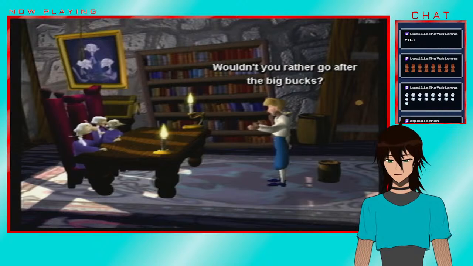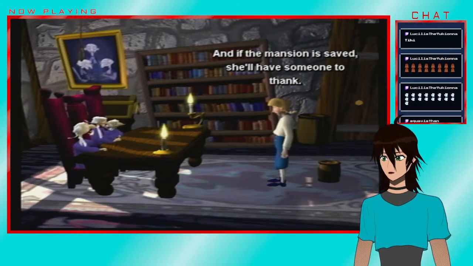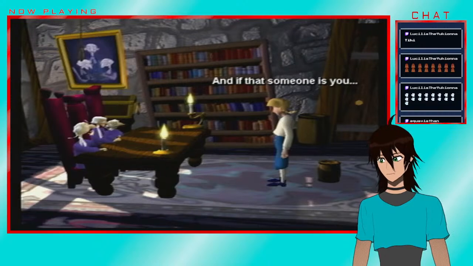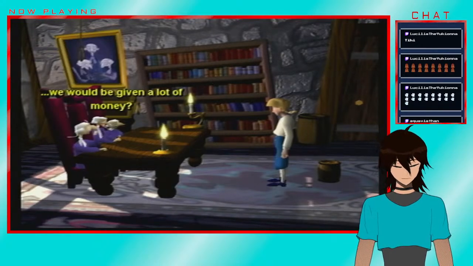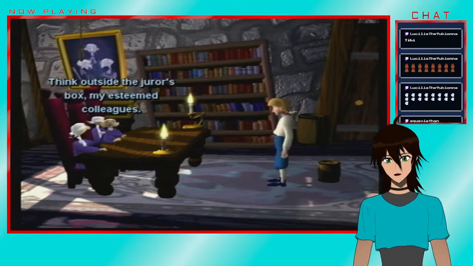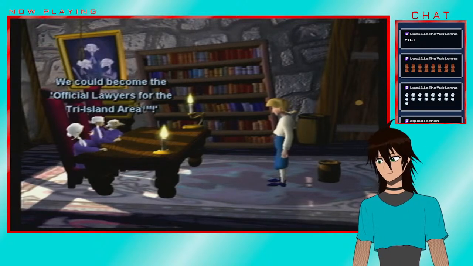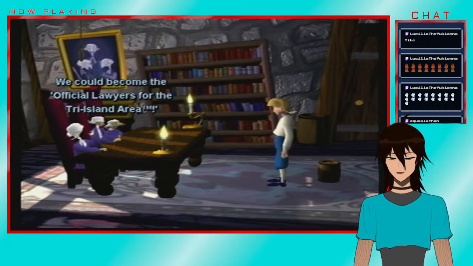Okay, wouldn't we rather go after the big bucks? If Elaine wins the election, she'll be a powerful person. And if the mansion is saved, she'll have someone to thank. And if that someone is me, you will actually be given a lot of money? Earned. Not given. Think outside the juror's box, my esteemed colleagues. We could become the official lawyers for the Tri-Island area.